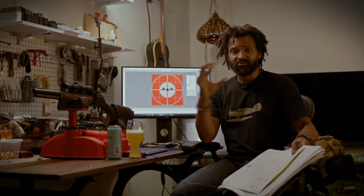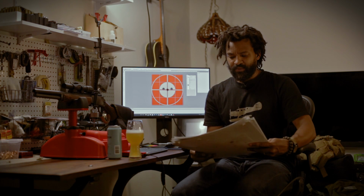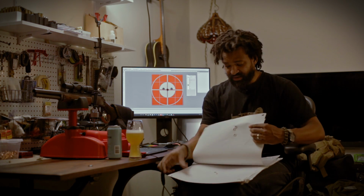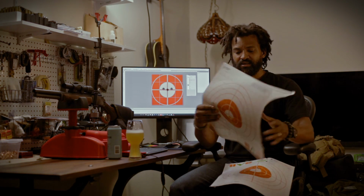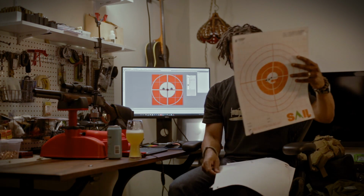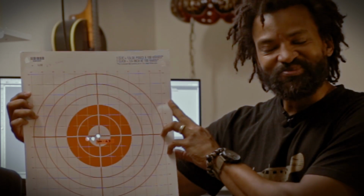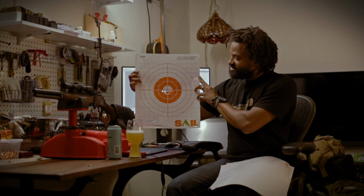What I did is I took all my groups and put them in the middle of this target, and I'll show some of them on screen. But interestingly, as I was saying, we do have a clear winner, and it's the Barnes 300. I don't know how well you can see up there. I'll probably add an overlay in the video somewhere in this area, but this is the best group that I got, and it's almost a 1 inch group. I think it's 1.1, almost 1.